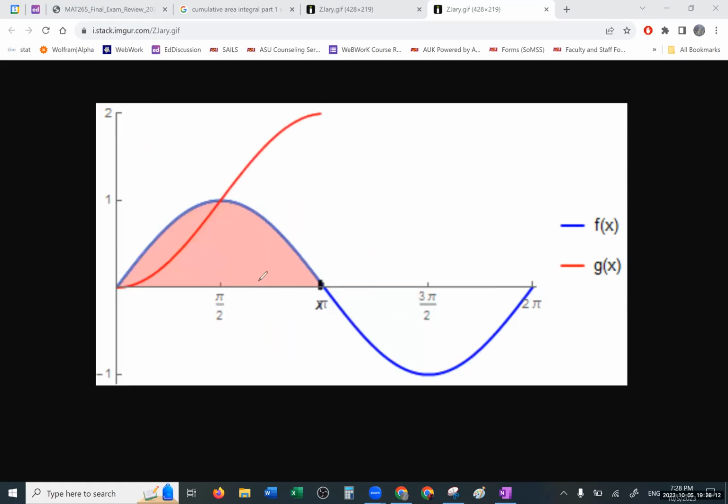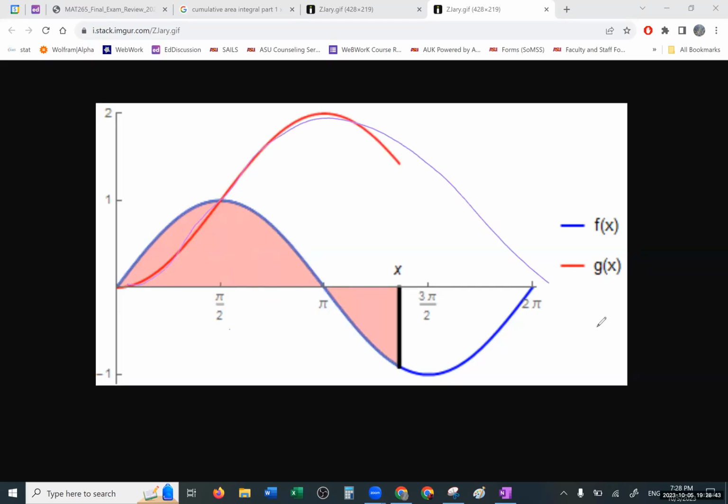That means I'm not fixing the right point anymore. The left point is fixed, and the right point will be a variable. And x is a runner. It runs to left and to right. You can decrease x and you can increase x. If you decrease, the area will go back to smaller. If you increase, the area will keep accumulating. That's why it's called accumulation or cumulative function. Cumulative area. So you see, x keeps running. The more x is running, the more area is accumulated. And it creates a function.